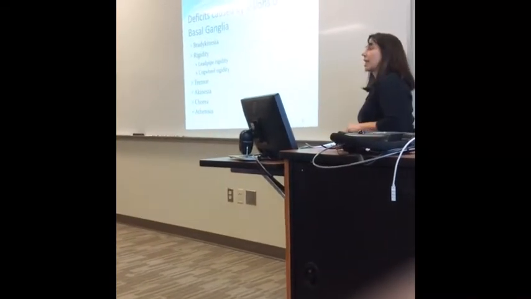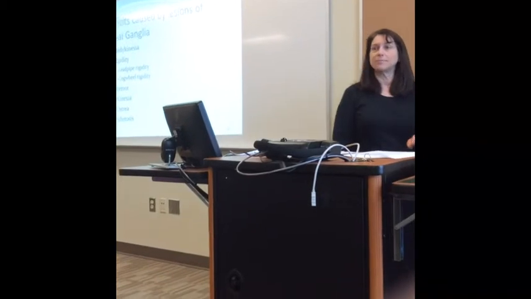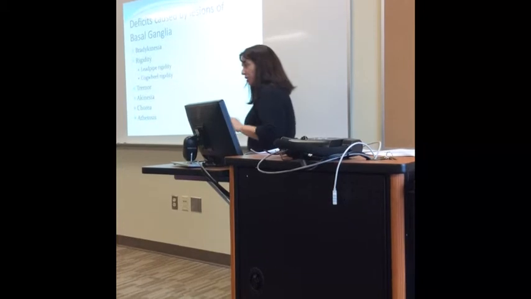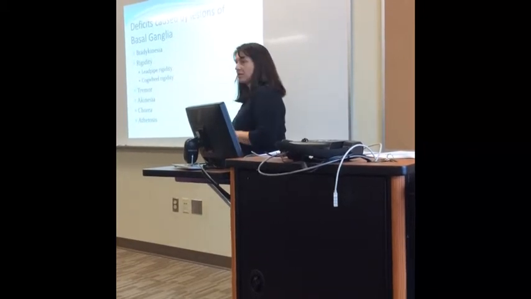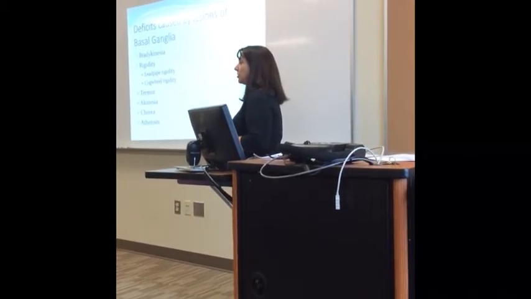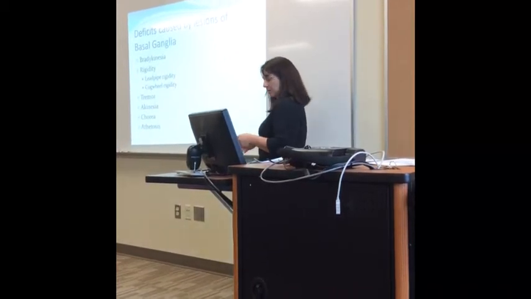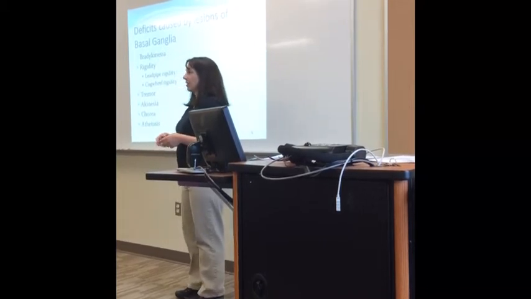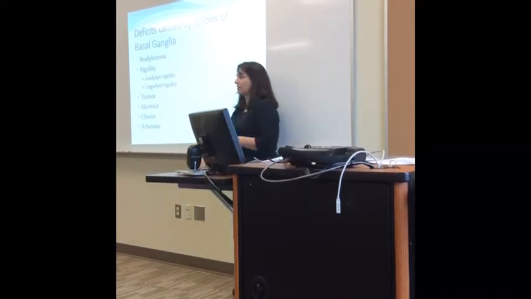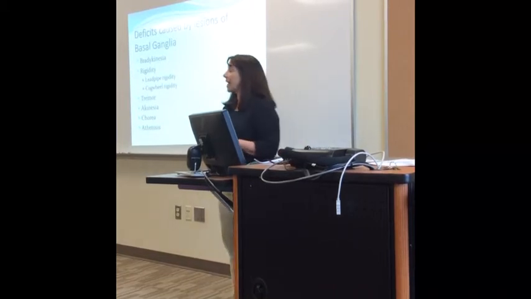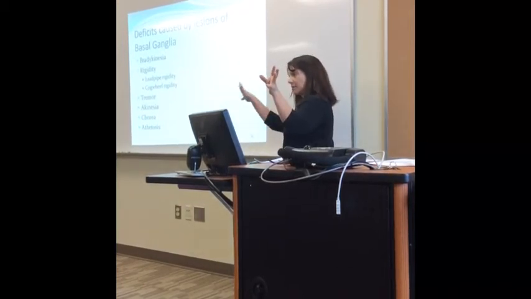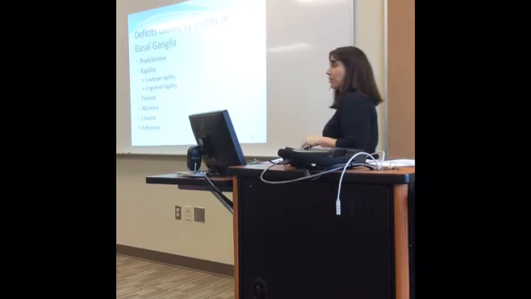The tremor in basal ganglia damage is not an intention tremor, it's an involuntary tremor. So when the person is just relaxed, you'll see these little tremors. When they're not doing anything, you might see their head move, you might see their hands, you might see their leg move. When they get up to do something, the tremor goes away. So there's the difference between the cerebellum and the basal ganglia as far as what kind of tremor we're talking about.